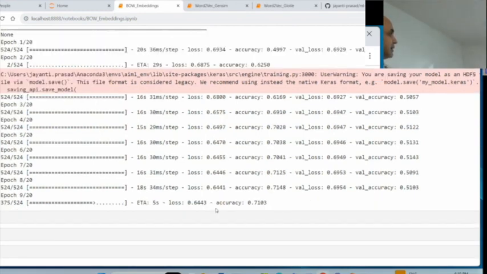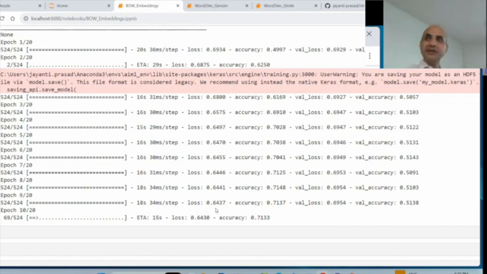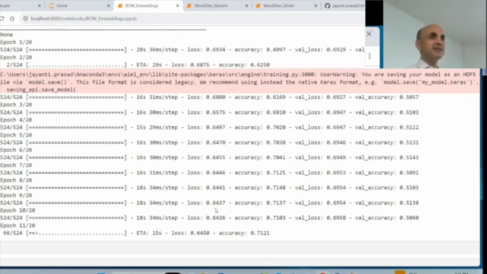Again, there are two parts of the data. One part is the training data and another is the validation data. In any case, for training data, loss will fall and accuracy will improve when the training happens. But that may not happen with the validation data. If for the validation data the loss is not falling and accuracy is not improving, then that means the model is not generalized. So we need to fix it.